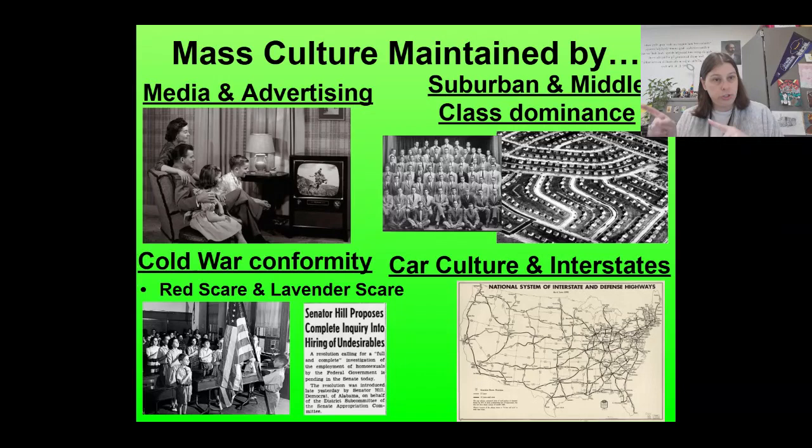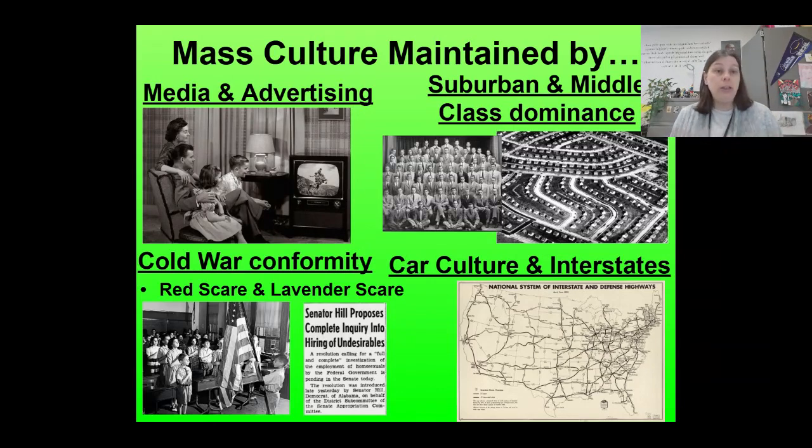So we talked just a little bit ago about the Red Scare, right, which is this hunt for secret communists. You can see where that might potentially make someone want to conform or fit in. Also parallel to the Red Scare is something that historians have called the Lavender Scare. This was a government hunt for people who were, we would say, LGBTQ today. They generally used the term homosexual in this time period if they were being polite, who were working inside of the government. And the idea here was that this was a threat because they would be vulnerable to blackmail, right, if their real, true identity came out.